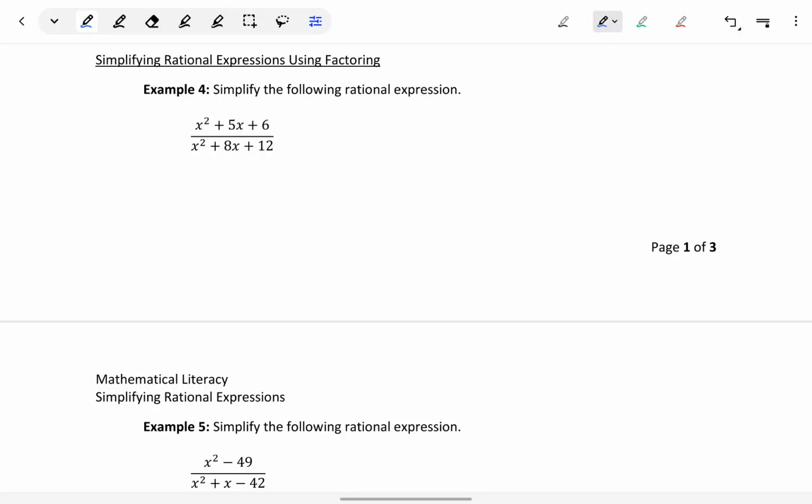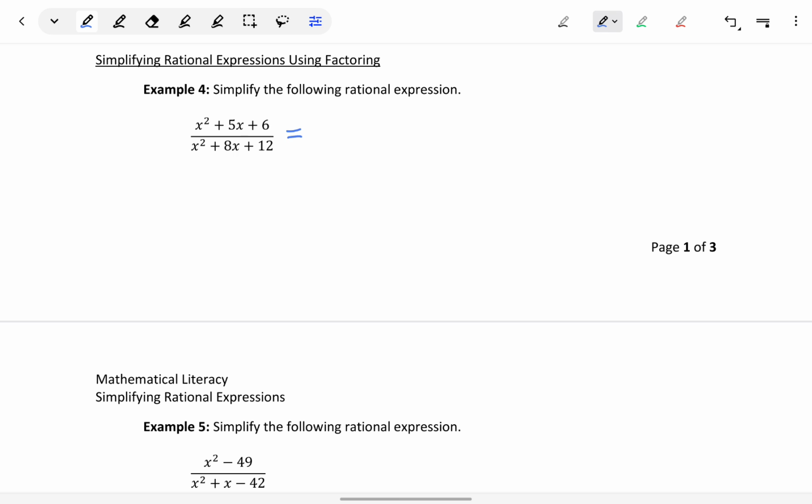In the next three examples, we want to do essentially the same work. We want to look at simplifying a given rational expression. In order to do that, we want to identify common factors and try to cancel or reduce those. The way these expressions are written, though, there's nothing that obviously cancels. So the first step that we'll need to take is to factor each of these trinomials.